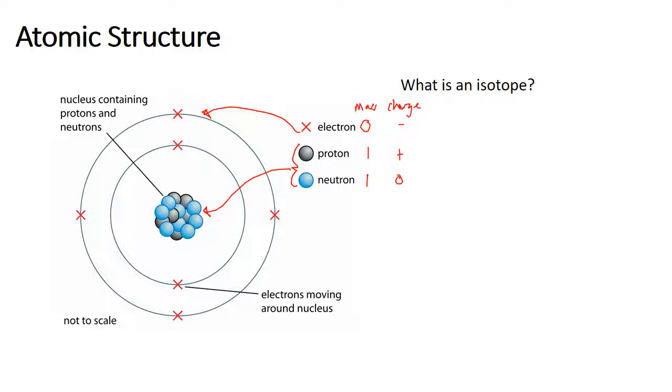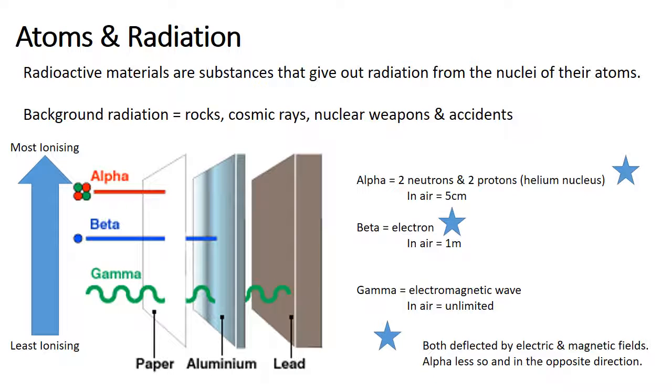However, what's different about an isotope is an atom that has a different number of neutrons. So you can have loads of different atoms that are all the same element because they've all got the same number of protons, but because they've got different neutrons, they're called an isotope. So if you look at the atomic numbers of these isotopes, they're all the same, but if you look at the mass numbers, they're all different.